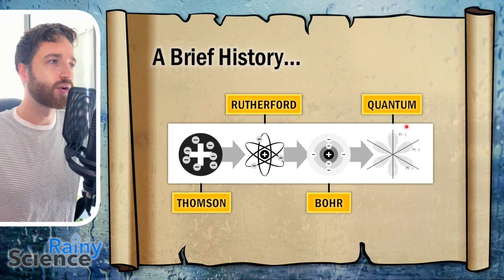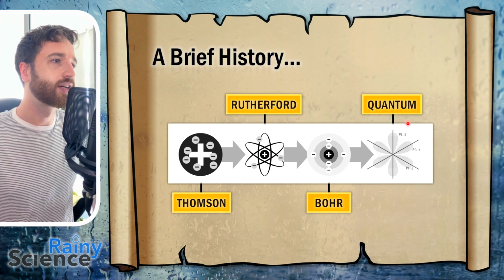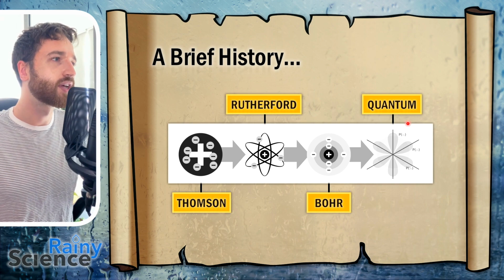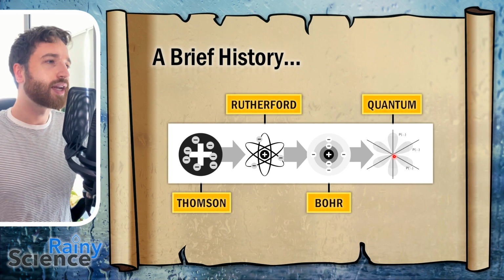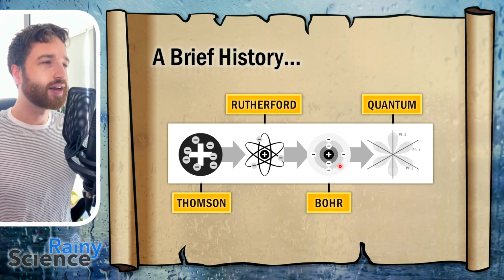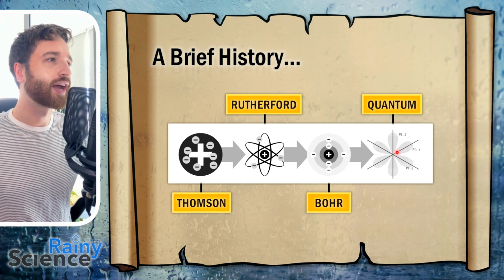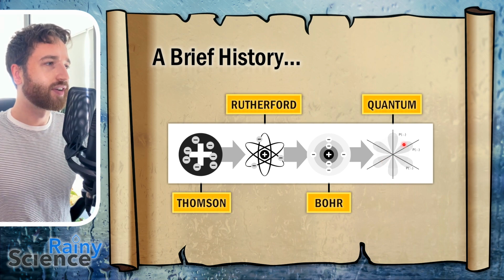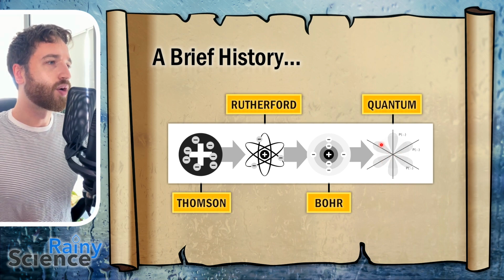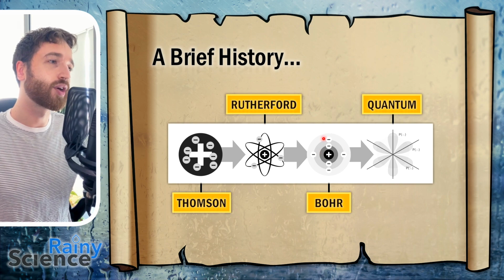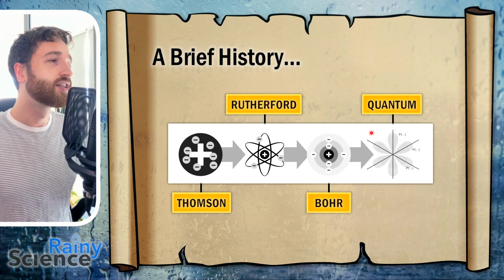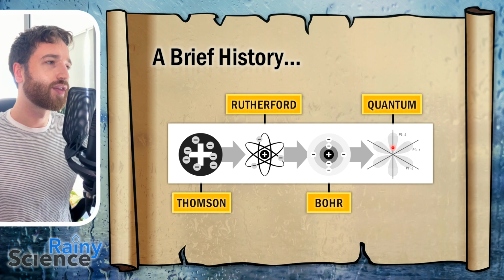And in the quantum model, which is our most up-to-date, most recent, most accurate at predicting chemical reactions, etc., the electrons still orbit, but not like Bohr said, like planetary orbits. It's not really like that. Electrons are at specific distances from the nucleus, but they occupy these weird shapes, these weird spaces, which, if you don't know the Bohr model first, it's so much easier. That's why we're going to focus on the Bohr model today, to then interpret and understand further the quantum model.